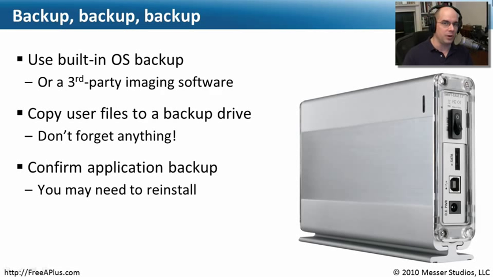So we want to make sure, if we're going to do an upgrade or an installation of our operating system, let's make sure we back it up. There are some backup programs that are just in the operating system. We can just choose the Windows backup, and it will take all the files that we need and put them off onto a CD-ROM or a CD read-write, or it may copy them off to a separate hard drive. There's also a number of third-party imaging and backup solutions options you can look at.